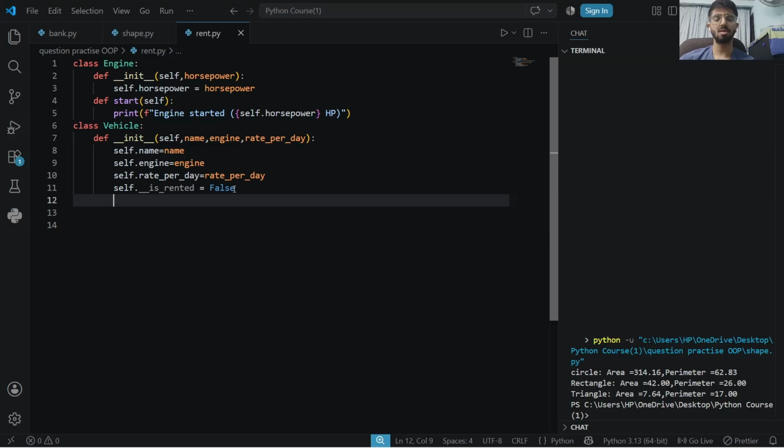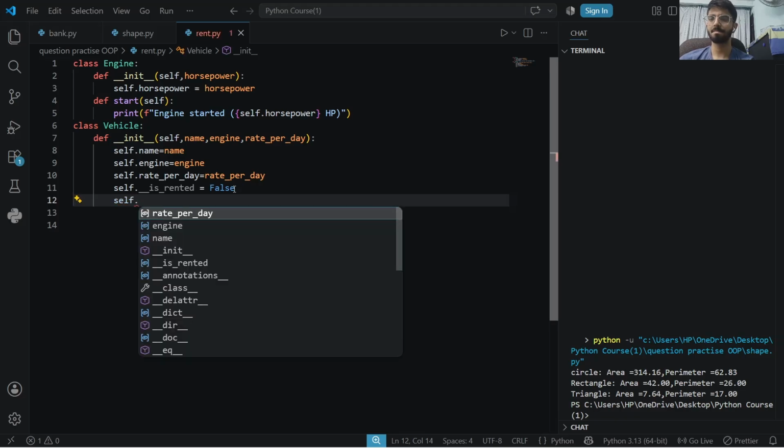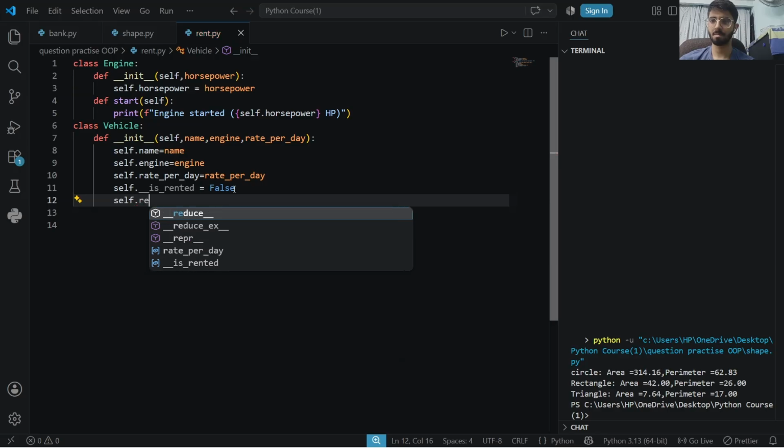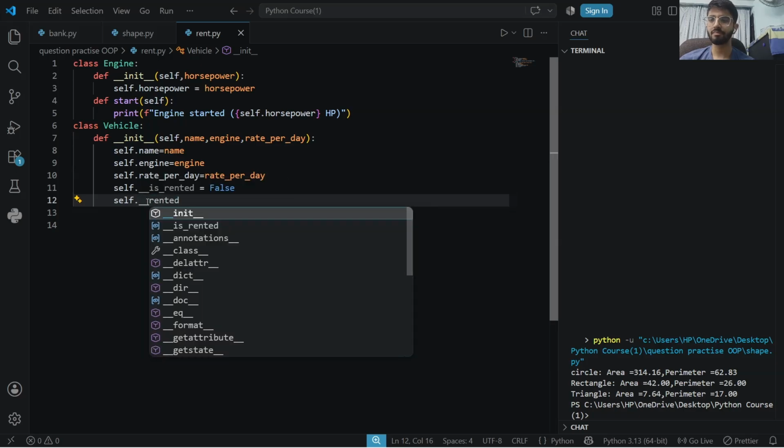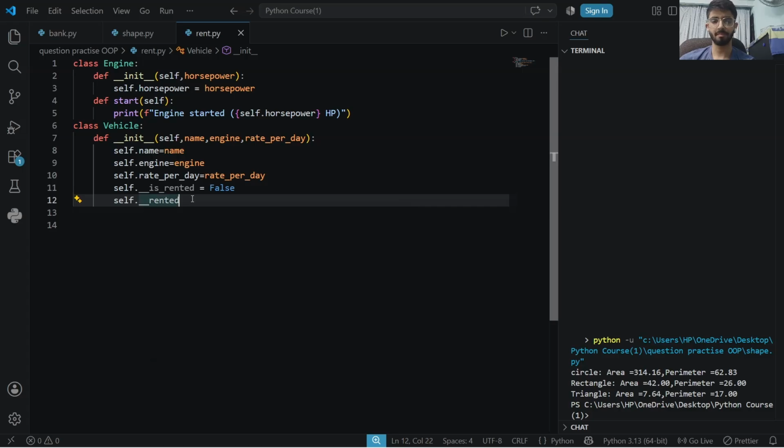And then I would initialize a renter name, which I would set as None. I would make it a private variable.